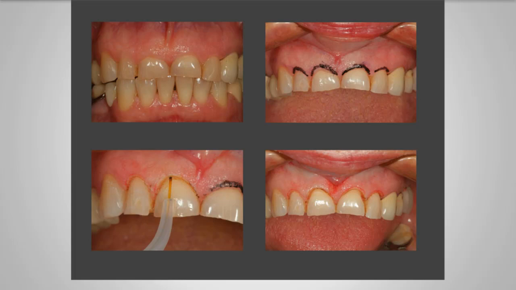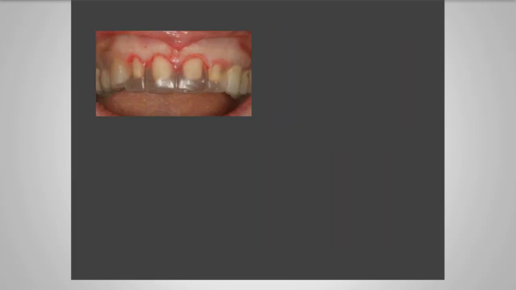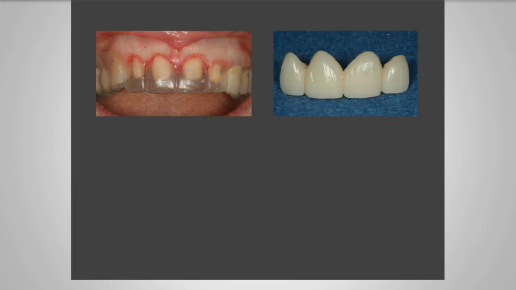This is a slide showing the provisional stent made from a preoperative wax up that was duplicated in stone. And then this Essex bleach tray material, actually Trayrite, was sucked down on the model, thermoformed on the model, based on the wax up. I can use this also as a prep guide. I can see the outlines of my preparations within the confines of the wax up. This will then be filled with a provisional material. In this case, a bisacryl material, carved and polished, and then ready to be cemented.